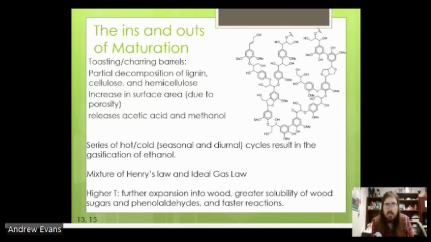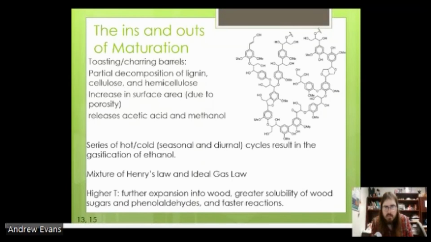So as the barrels undergo these series of hot and cold seasonal cycles and hot and cold diurnal cycles, it's going to result in the gasification of ethanol and other congeners. The basic idea is that there's a mixture of Henry's law and the ideal gas law.